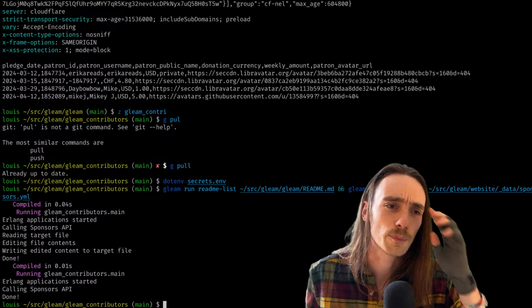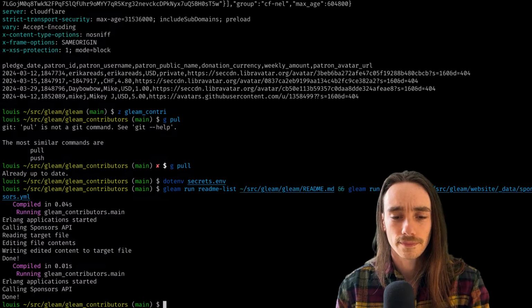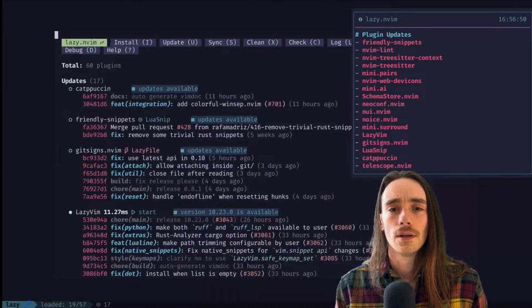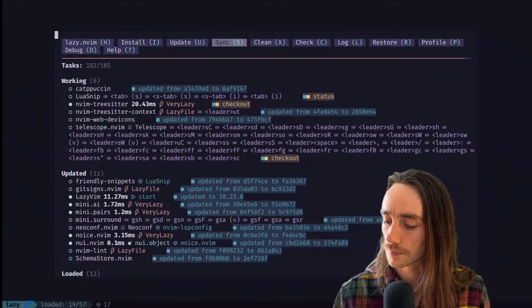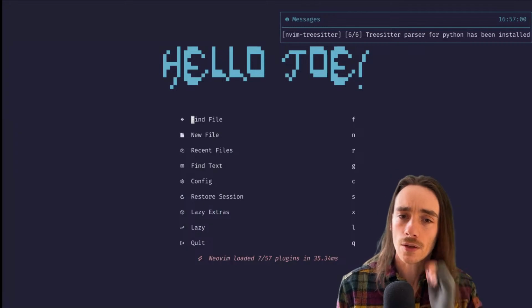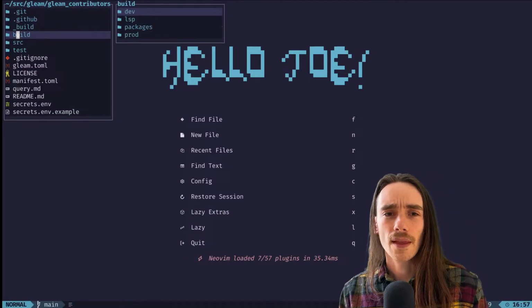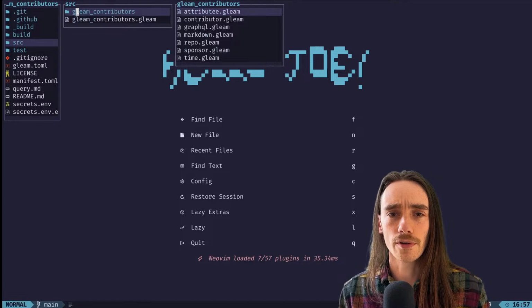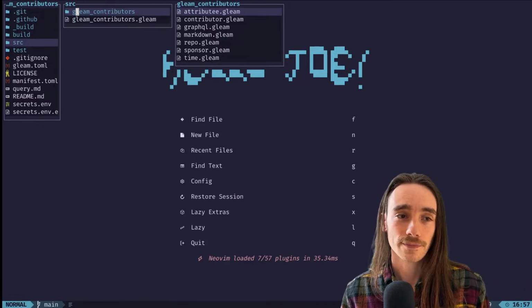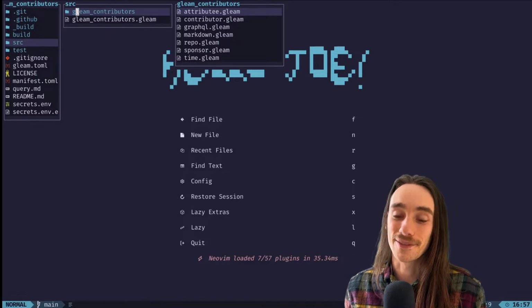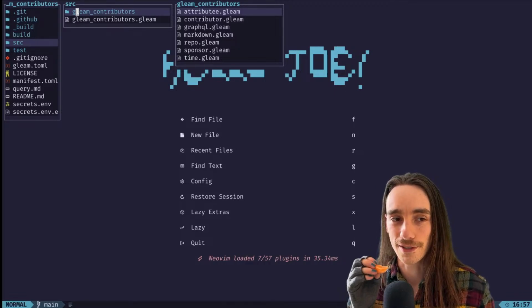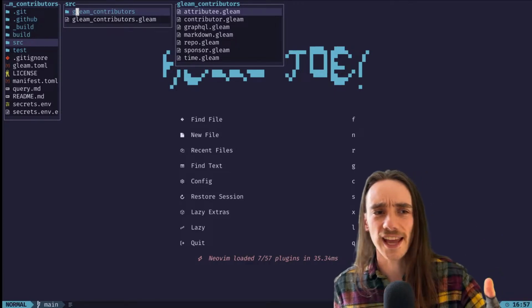Just found a little bug, a little bug I was just putting outside. So what am I doing? How does this code base work? Let's just sync my plugins. Good. Okay, so this code base is very old. It's one of the first Gleam programs, and the amount of love it has got is enough to keep it working. So not enough. It's a bit crusty in places, but that's okay. So it's not going to be the nicest whatever we're going to do here. We're just going to get in, get it done, and get out.